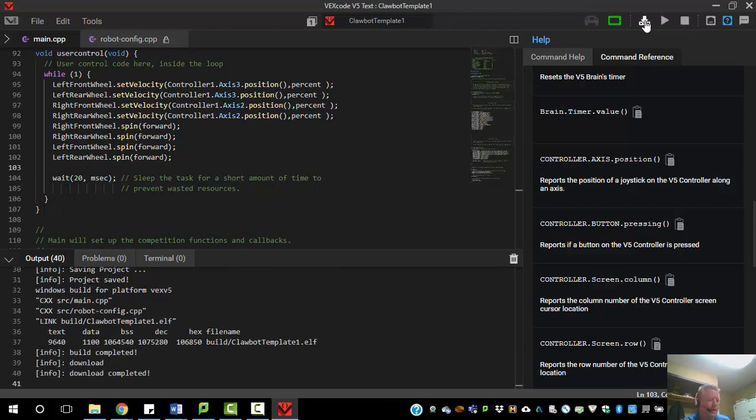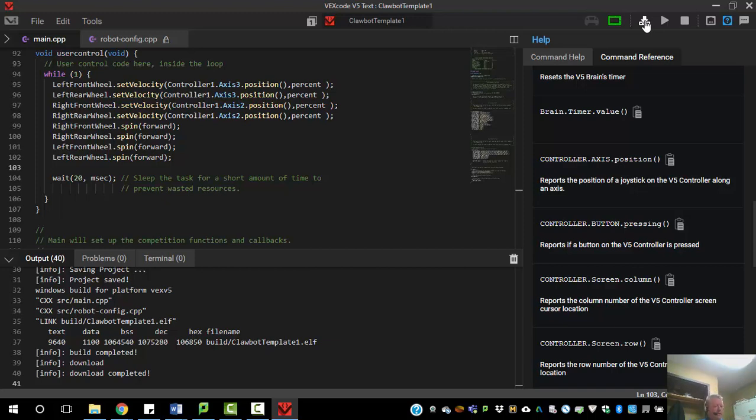Building was successful. And in my joystick here, I want to go to where it says programs, hit the A button, find the one that says whatever template I'm using, Clawbot template 1, hit A. And here I'm going to do a timed run so that I get a sample of both the autonomous as well as the driver control. So select timed run, hit A to start it. I get a vibrating countdown. 3, 2, 1, go. I've got 4 motors that are spinning for 720 degrees.